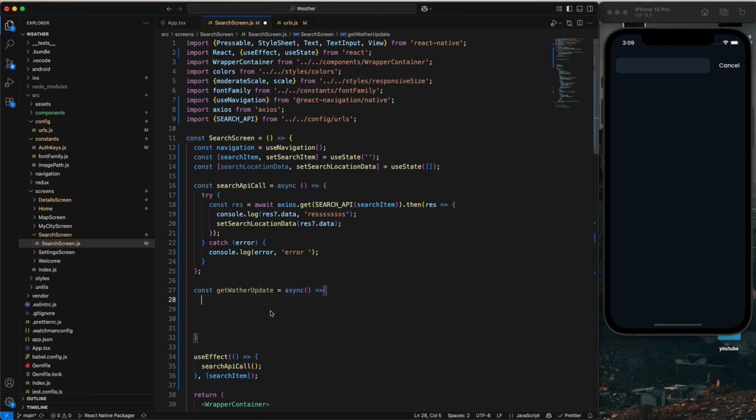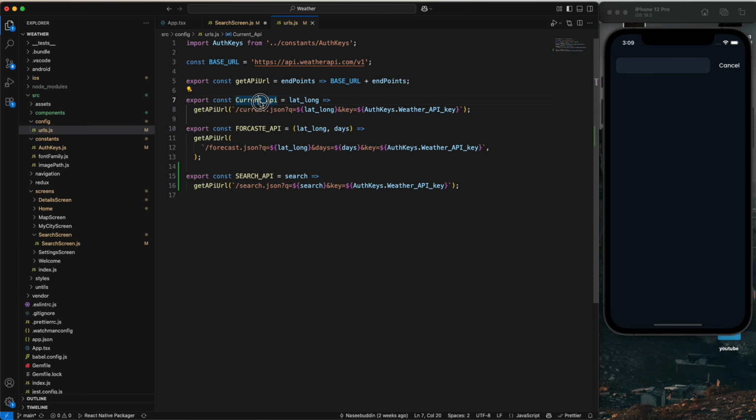So first I'm going to show you the current API. So this is my current API. In the current API we need to pass the lat long or the location name.